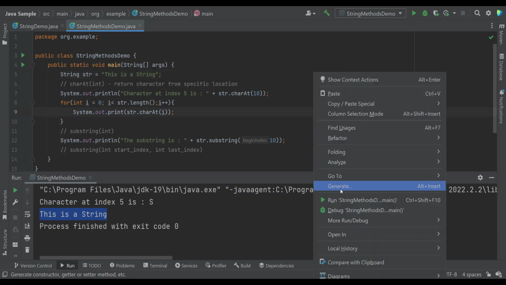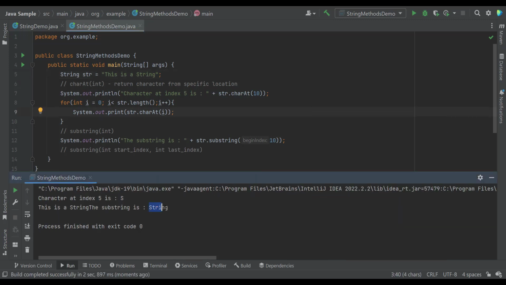Let me run this. See, we are getting the substring "string" over here. Similarly, suppose I want to get only "is" as a substring. At that time this particular method cannot be useful, because it will take all the characters from the starting index up to the end of the string. What I want is to start at a specific index and stop at a specific index. So I'll be using this method.